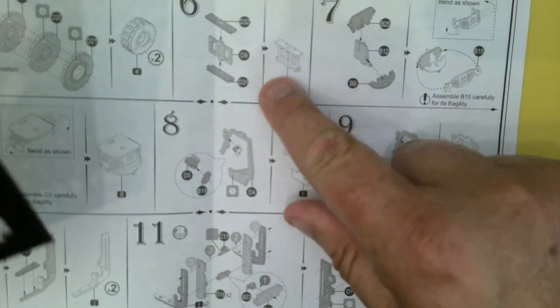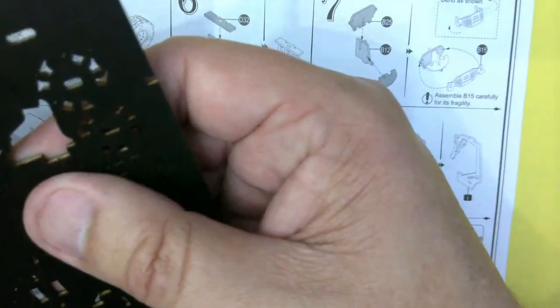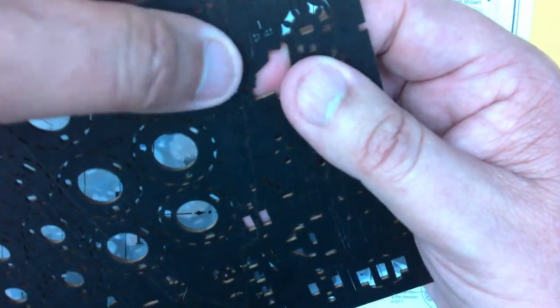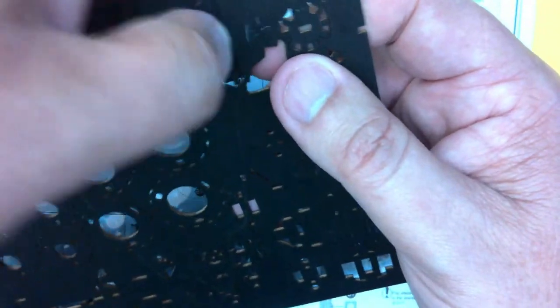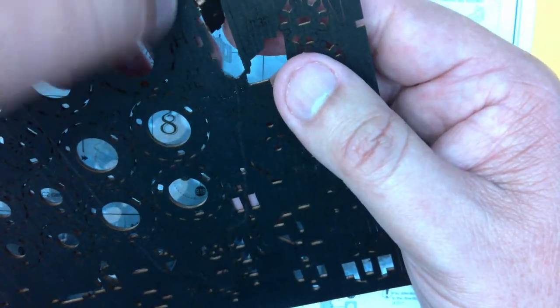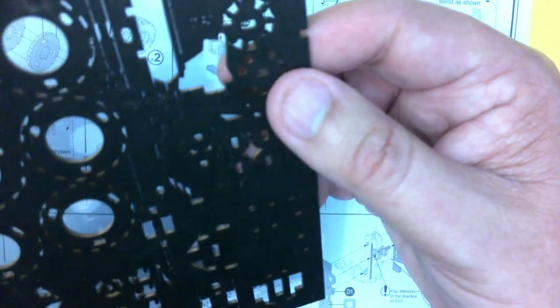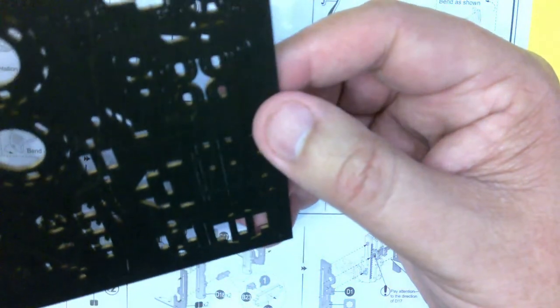D, what do we need? D31 is that little piece there. That doesn't really show up very well, does it? This dense black. It did say could bring them out the front, but that's not going to be as easy. So D31. Did remember to put a D32 in.